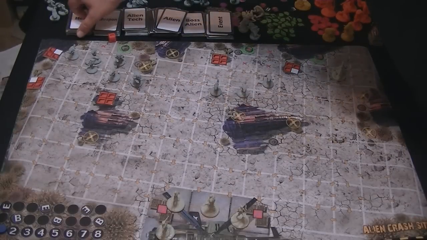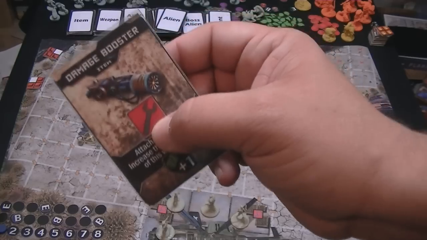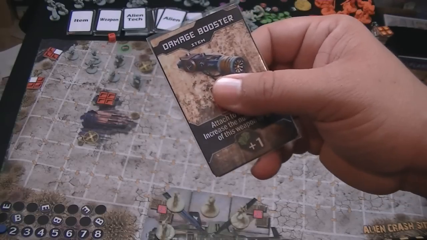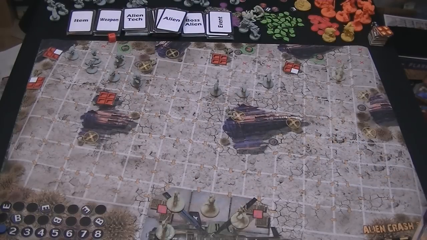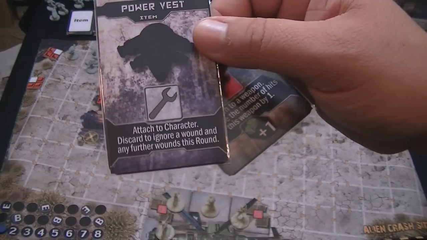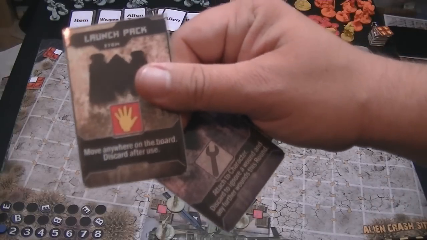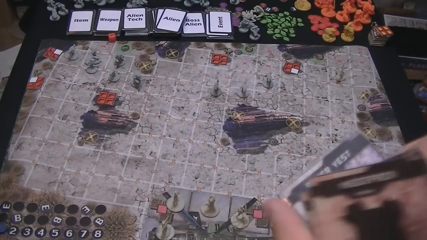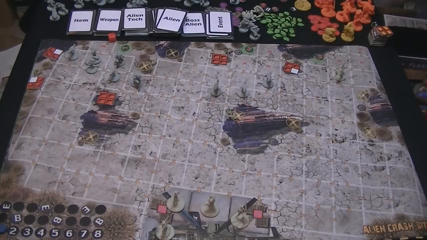here's items. Here, just to show you a few items just so you can see what they do. Certain weapons like damage boosters, you have to use up one of your dice. I'm going to get to the action phase here in just a moment, but any icon that has a red spot in it, once you use that, you've used up the die for that turn. You can't get it back, whereas in other situations you can get it back. For this one, obviously it doesn't have the red spot, but you can discard to ignore a wound, and any further wounds this round, which is amazing. Launch pack, move anywhere on the board, pretty awesome. Boost to a range, there's things like that. And of course, as you can probably guess, med packs are plentiful, so you can basically heal yourself or a character that's near you.